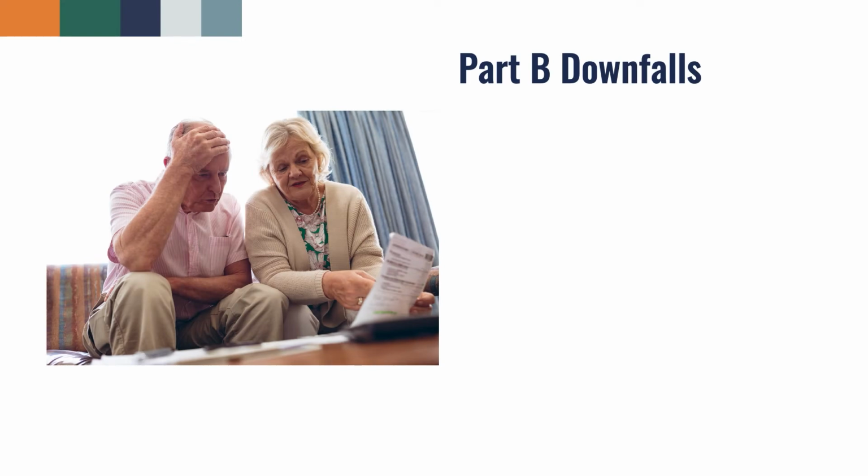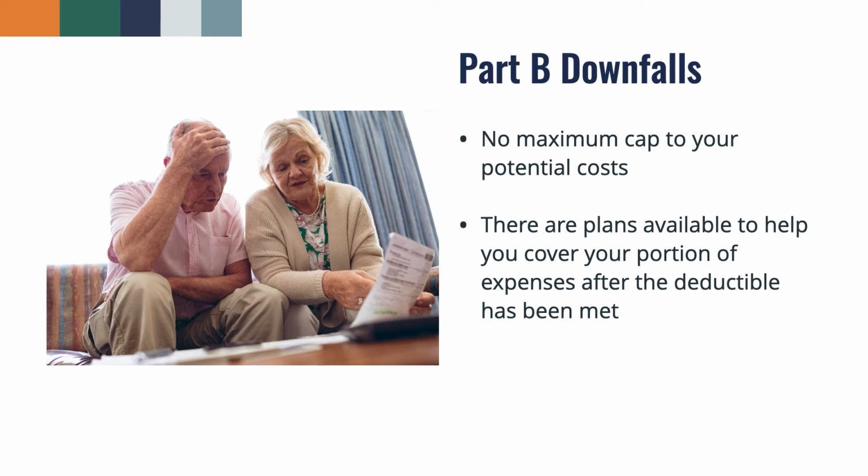The only downside to Part B is there is no cap on the 20% you pay for Part B expenses. The lack of a cap on these expenses can get quite expensive. However, there are plans available that will allow you to significantly reduce your share of these expenses that Parts A and B don't cover. These plans are Medicare Advantage and Medicare Supplement plans. Those will be discussed at a later time.